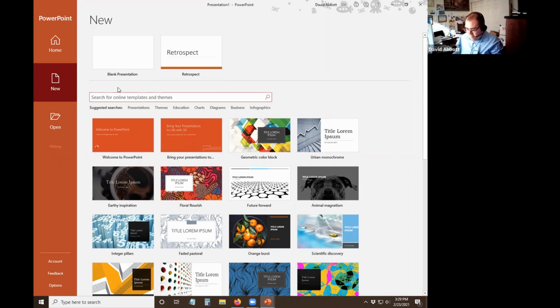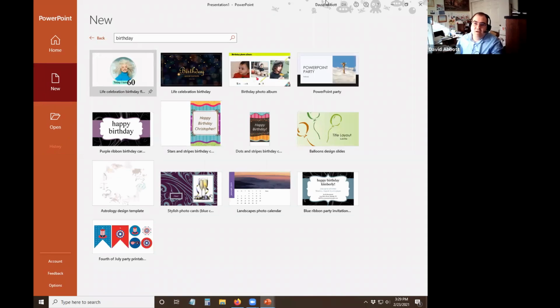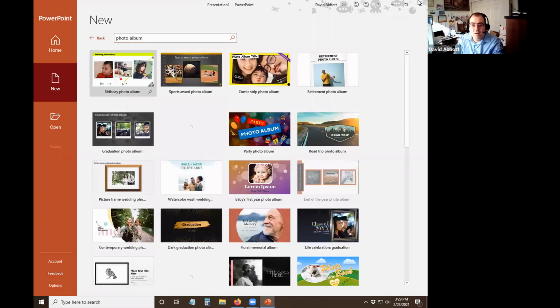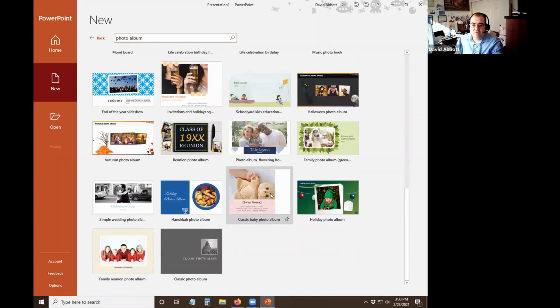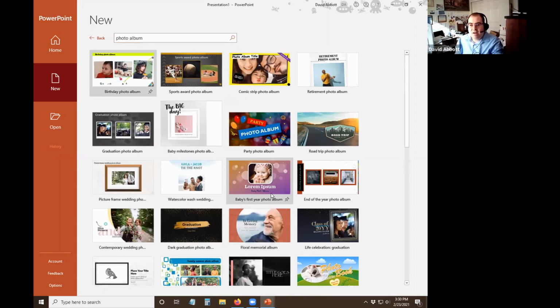I was talking earlier, I said maybe you want to do one for a birthday party. So if you type in birthday, here's an example of a greeting card that you could make. There's a balloons template, there's some different ones, as an example. And then they said they wanted a photo album. So if you type in photo album, we see all the different photo albums that you can create. That's kind of cool. The trouble is the one that we need is not there.